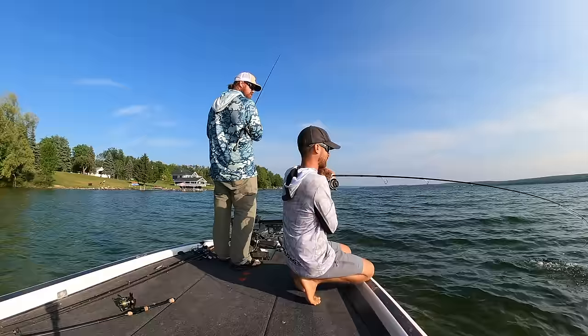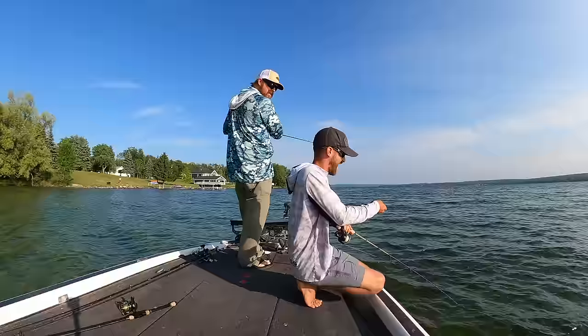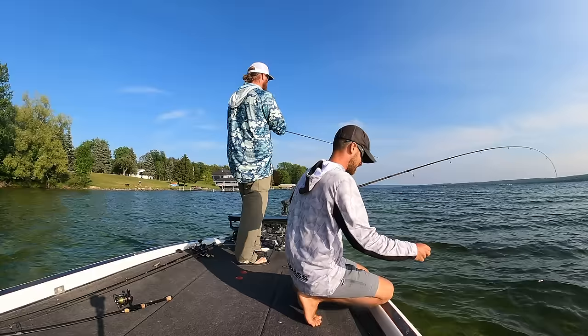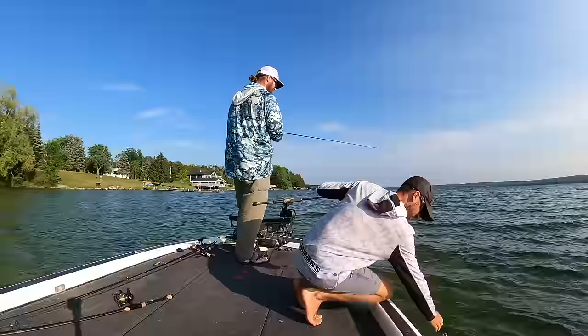Nice fish. Pretty one. Take it in. Do you leave this crawdad on the deck, or is this another one? That's another one. I threw the other one over. Maybe that's what we've been missing all day, man. Seriously. We should have been throwing little jigs. Here we are swimming grubs a foot off the bottom. They're pounding crawdad. All the fish are suspended and they got one. Makes sense.